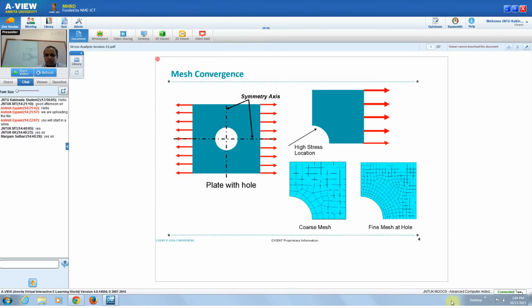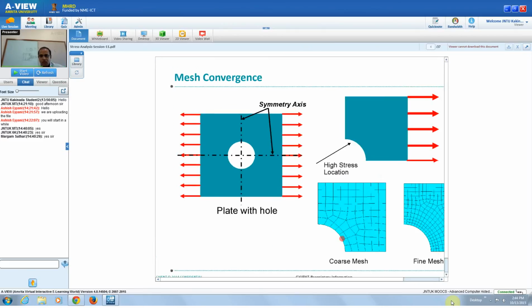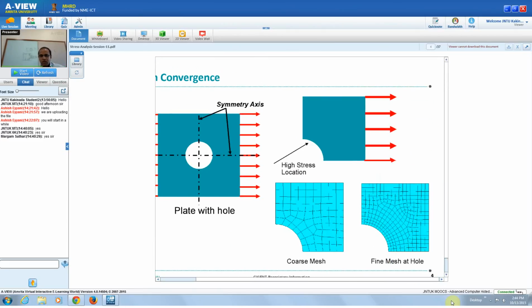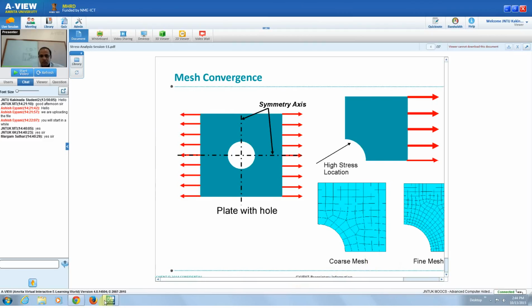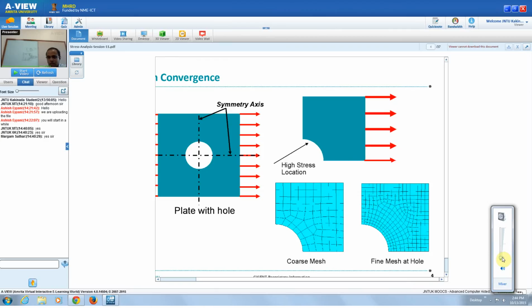Let us take this example: plate with a hole. As we discussed, this plate with a hole has two symmetries, along the x-axis and y-axis. So we can model one quarter of the geometry like this and then do the finite element model.